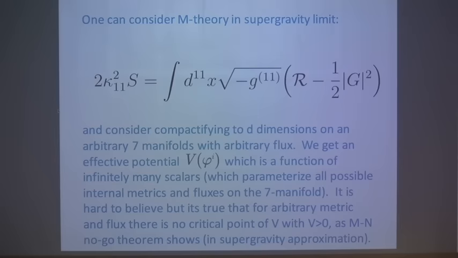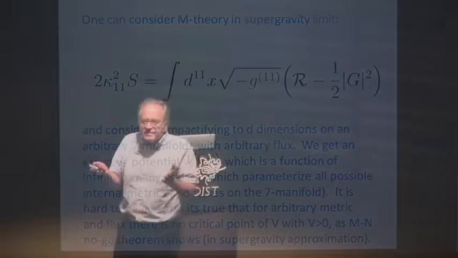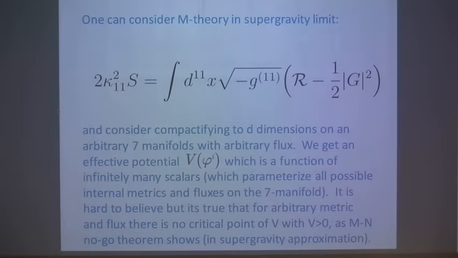Huge potential. Now, if we didn't know any better, we would have said, of course, there's going to be somewhere a critical point for that V. It's hard to believe there's no such critical point for positive V. But that's precisely what Maldacena and Nunez show. For positive V, there is no critical point. So sometimes a reasonable-looking statement, like if I had just told you, take a generic V and find the critical point, is not correct. Okay, this is an example, and this is the no-go theorem of Maldacena and Nunez. So we shouldn't necessarily believe that our intuition of what is natural is necessarily the correct one.